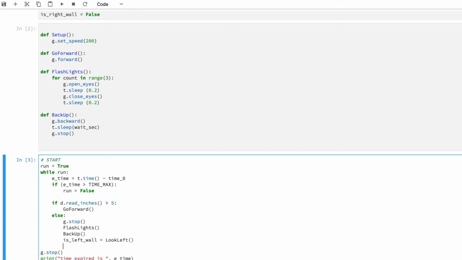And we'll have another one which says right wall equals look right.